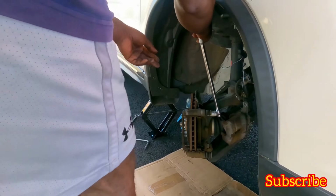All right, take out the rotor. Oh, this one is a little seized up. All right, I got something for you. Normally all you need is a mallet. It should release it. There you go. She's out. Push it to the side.